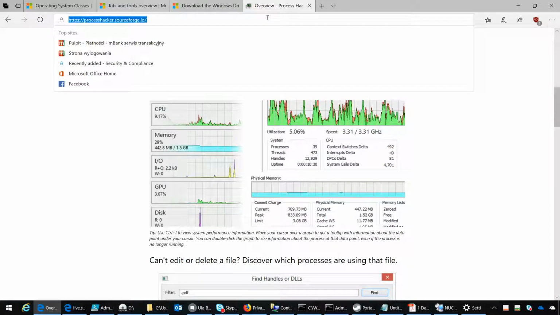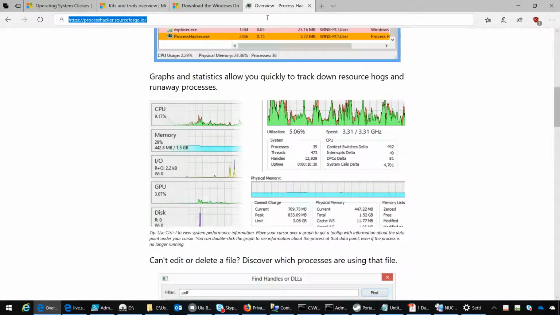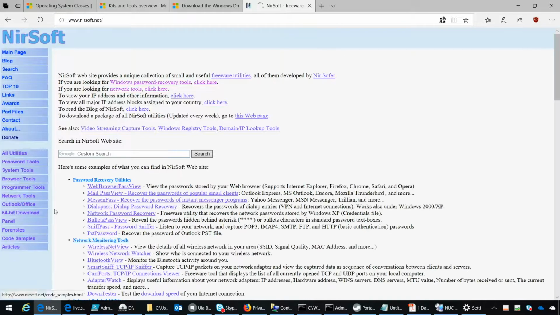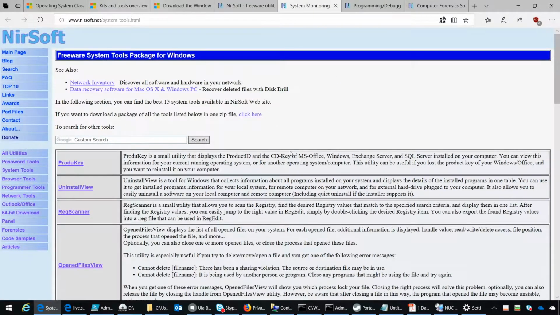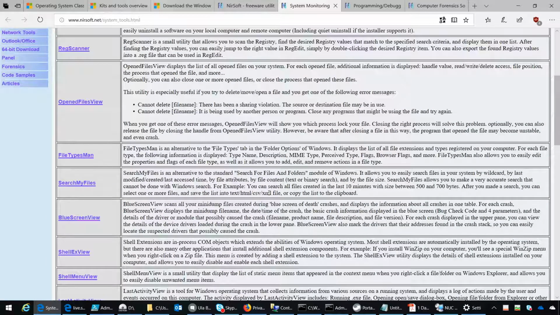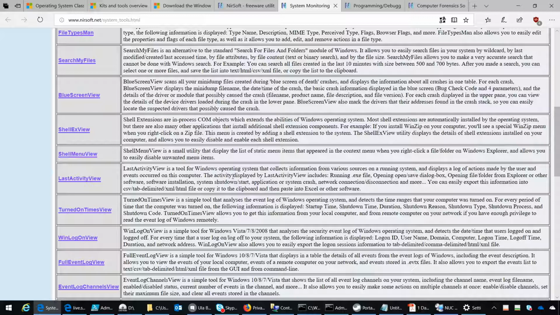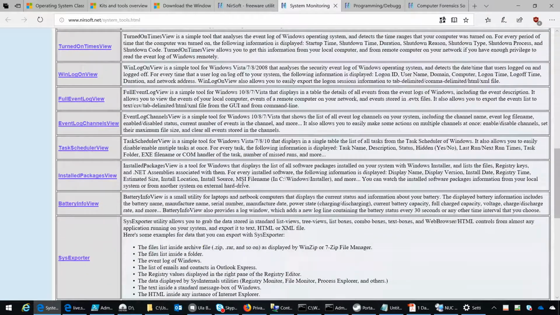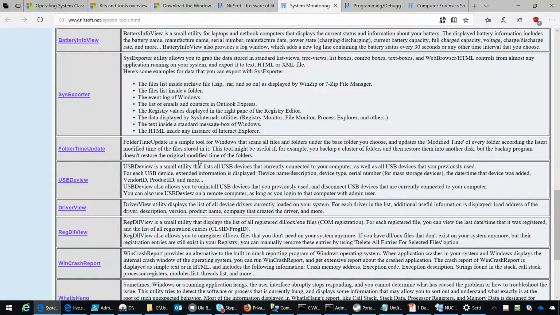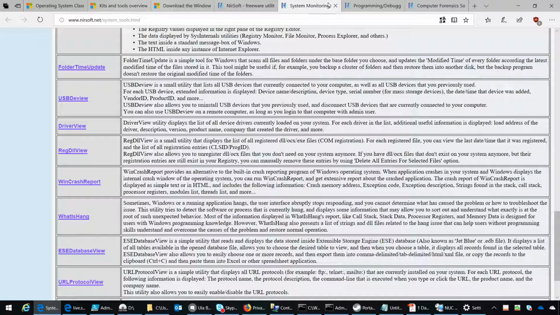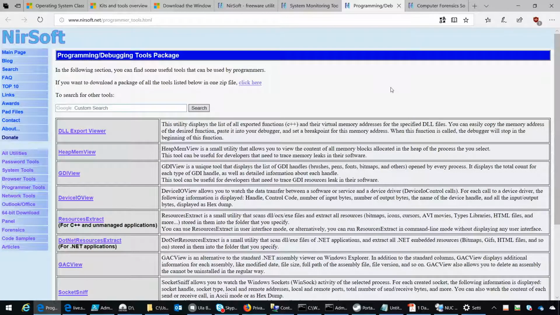Another place I like to guide you is the Nearsoft stuff. Here we have mainly system tools. We also have some programmer tools as well, and some forensic tools. Mainly the system tools here are about going deep inside operating system internals. In most cases, we can obtain the same information we get from Nearsoft tools using different ways, using built-in tools. But with Nearsoft stuff, it is way easier. It is nicer and provided to you in a nicer form. And the great thing is all those tools are free, which makes using them way nicer, obviously.